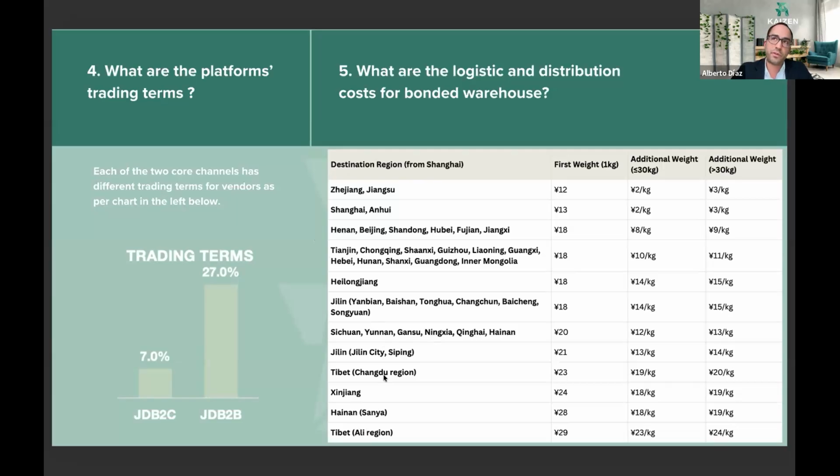Now, one of the reasons to go with Jingdong, again, is because of trust and logistics. Their logistic performance is top in the country. So it is definitely an option to upgrade the value perceived by the client to use a good logistic operator such as this one. And the only place where costs go a bit higher is for regions that are very deep into the west of China, such as Xinjiang and Tibet, and other regions. But you typically will be selling to tier 1 cities near the coast, and therefore costs are very predictable.